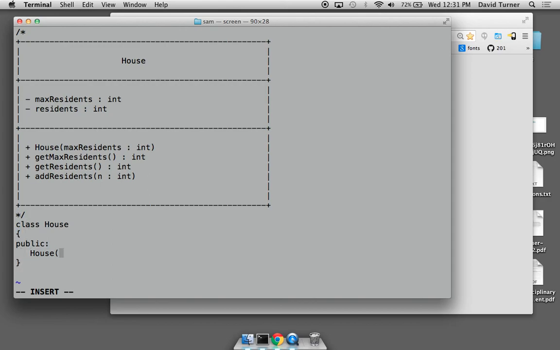And here is the constructor. It takes an integer max residence. And then we have these functions.